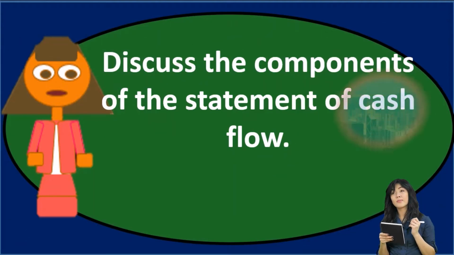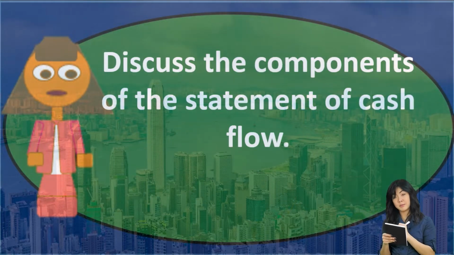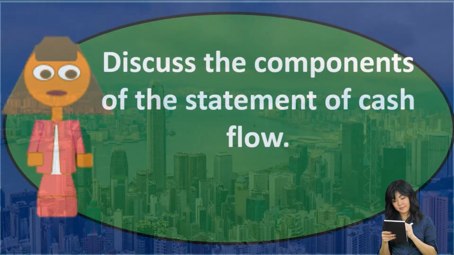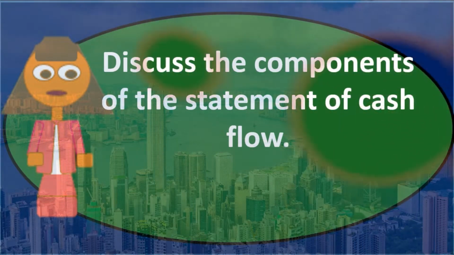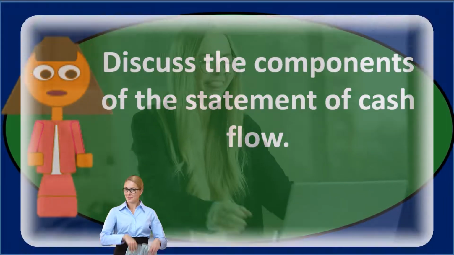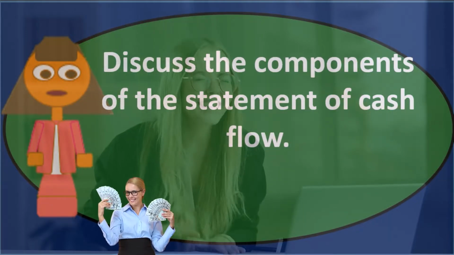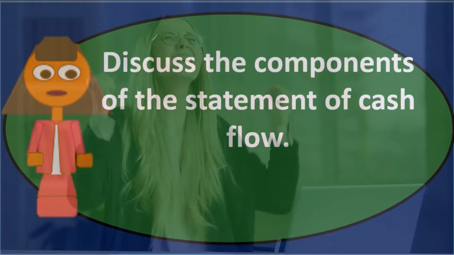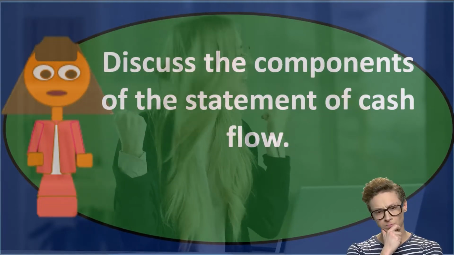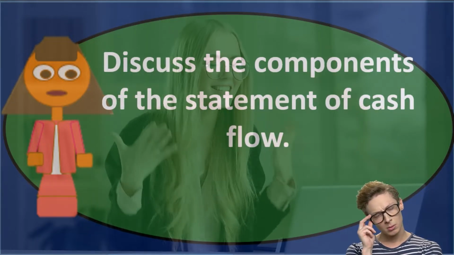So by knowing the cash flow, we're knowing something that's going to be important to every cycle basically within the company. The major components of the statement of cash flows are going to be cash flows from operating activities, cash flows from investing activities, and cash flows from financing activities. And our goal is typically going to be to know which type of activity we're talking about in terms of a statement of cash flows. So when is something going to be operating, financing, or investing with relation to a cash flow statement?